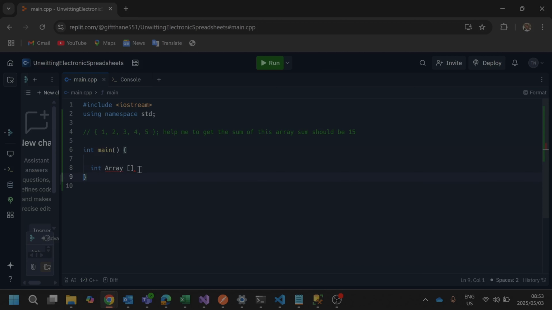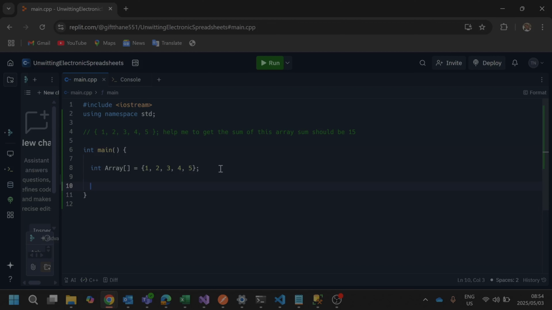But if you know coding and you understand what I'm doing, you can just pause this video and try to do it by yourself, and then come back and compare your answer with mine. All right, so now let's initialize that array and put all these values inside of our array. Let's copy that and paste it there. So now we've initialized our array and put the values inside it. The idea for me now is to loop through all these values of the array and add them one by one.